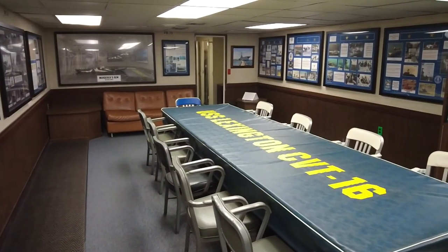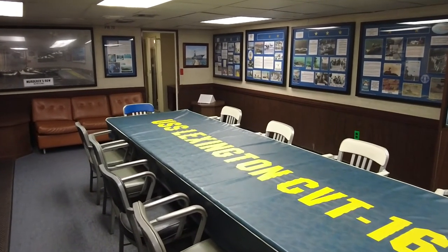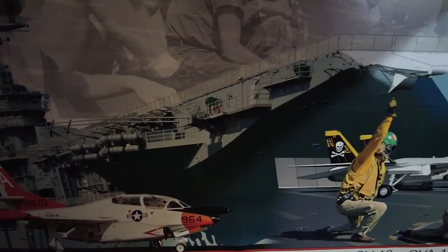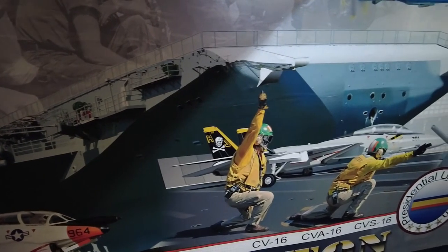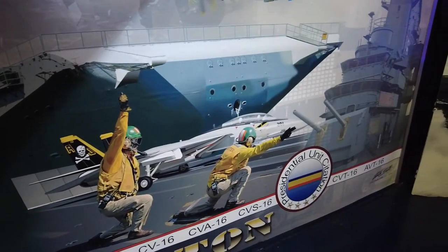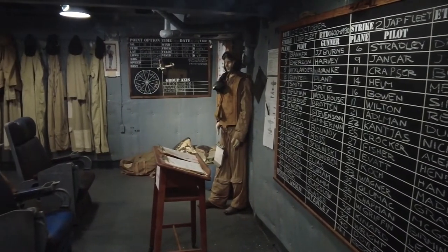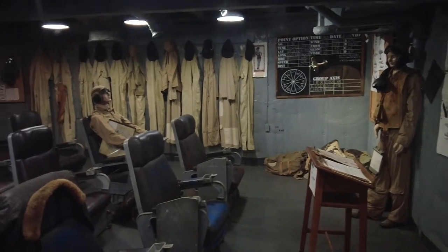Another tour is the galley deck, which contains the combat information center and the air controller areas. This area overall was pretty neat; however, it had pretty low lighting, so my filming there was relatively limited. There were many displays regarding how combat operations and general operations were controlled from these vital areas. Something I learned: the USS Lexington served from 1943 to 1991 and was originally designated as the USS Cabot, but was renamed the USS Lexington when the original CV-2 Lexington was sunk at the Battle of the Coral Sea. The ship's nickname is the Blue Ghost — given by Tokyo Rose, as the Japanese had reported the ship sunk four times, but obviously it was not.